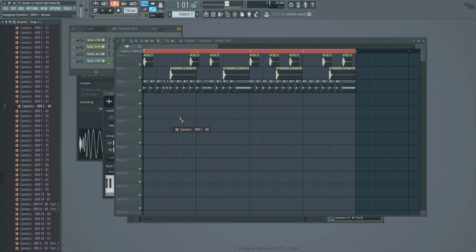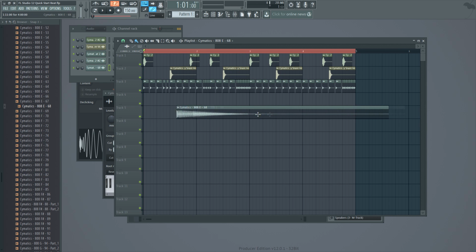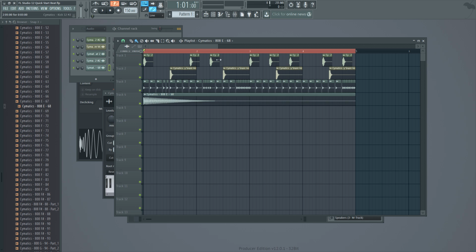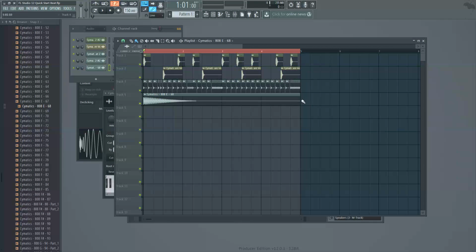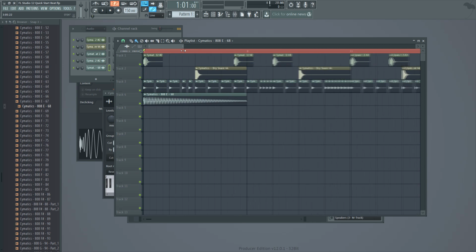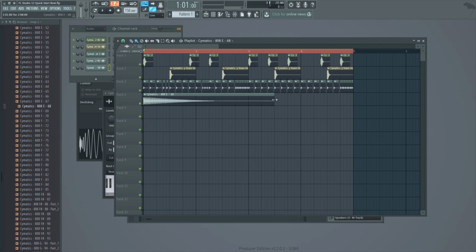So we're gonna just drag that, and then it'll show the sample right here. So if we're working in audio, we have control over the sample right here. So this is what it sounds like when I just drag it onto our playlist and play it with the beat.